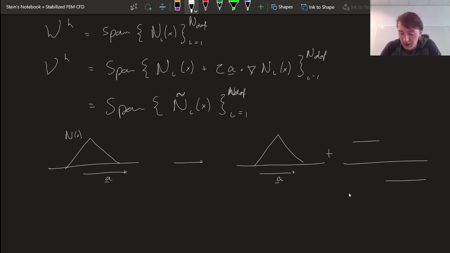So this is going to be A dot gradient of N, so this is N_x. And so our new basis function, what does that look like? Well, this one still needs to be weighted by our stabilization parameter tau. And what that would look like is now a function that is the sum of both of these. So that would actually be a function that looks like this.